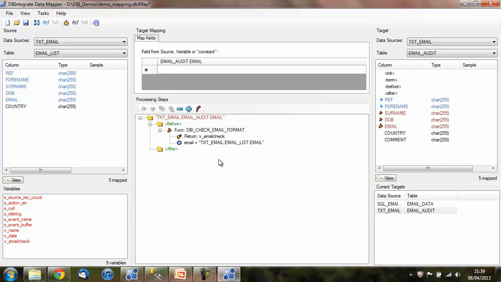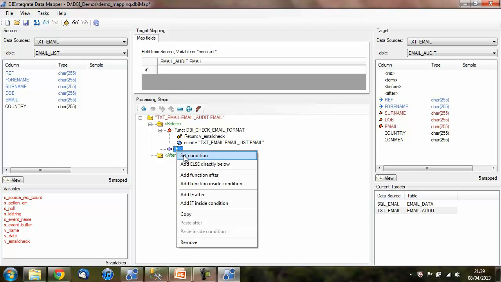Now this function will return a boolean true or false value, which is great, but we wouldn't want to return that in the email column. So I'm going to add an if statement. I'm just going to select add if after here, and this creates our if condition.